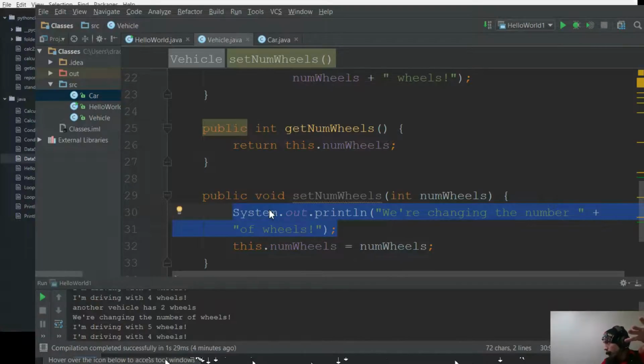Does that make sense? Kind of, not really? Okay. I guess an example would be that, let's say that you want to change the number of wheels, but in this case, they will ask you, are you sure you want to change? And that's where you can add system out print, and you can add logic there. If a user says yes, then you can change it, but you can add that question, are you sure you want to change it, with that set number of wheels? Right? Yep, that's one case.